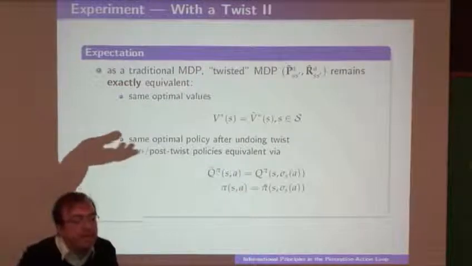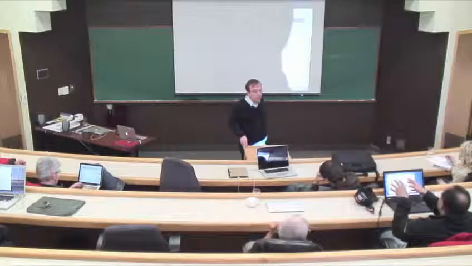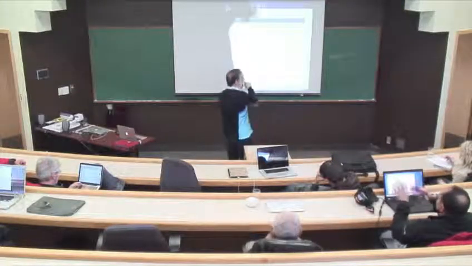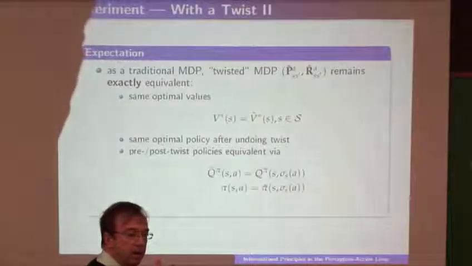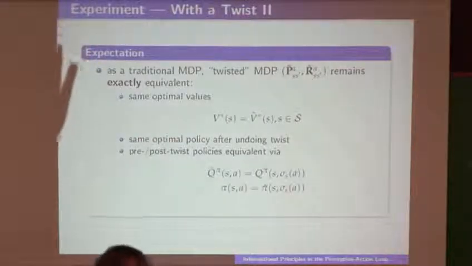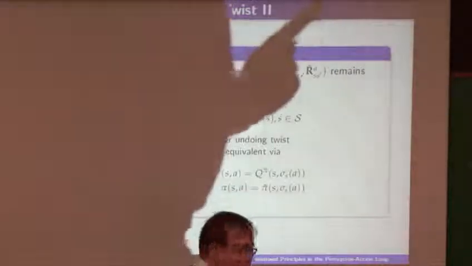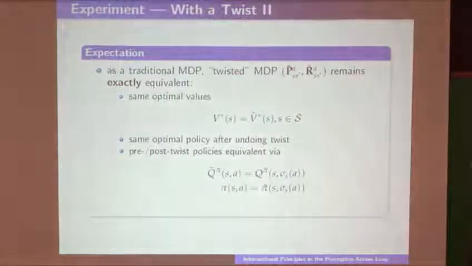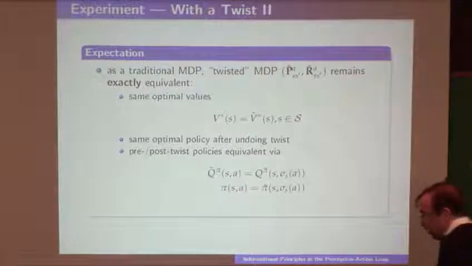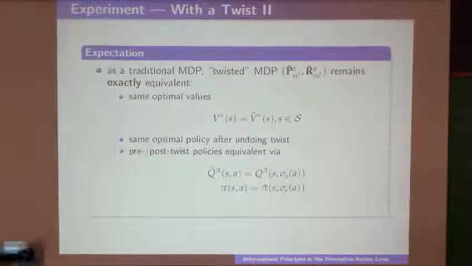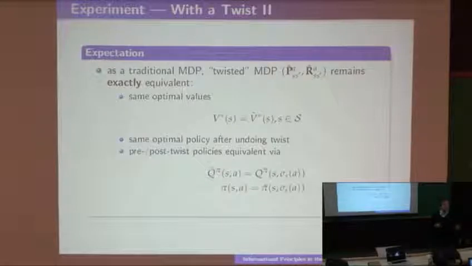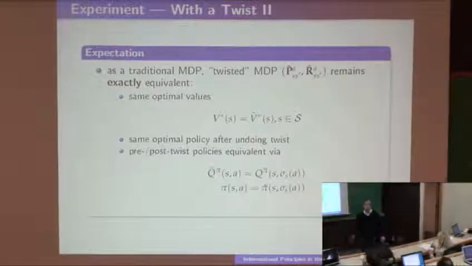Boring. Yes? I don't want to take your time, but can you do a 2x2? I don't understand what the twist is exactly. If I take an action, does it change the structure of the space that you're walking on? Yes, it changed, not the space, only my labeling of my actions. So basically here, this is north, at this location, this is north, at this location, this is north. But there's a connectivity associated with those grid points. The grid remains the same, all I change is the labeling of the actions.